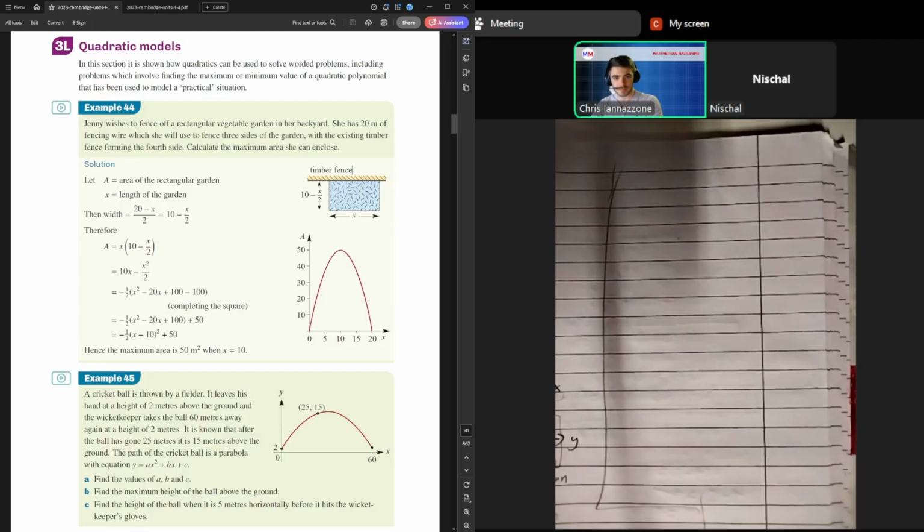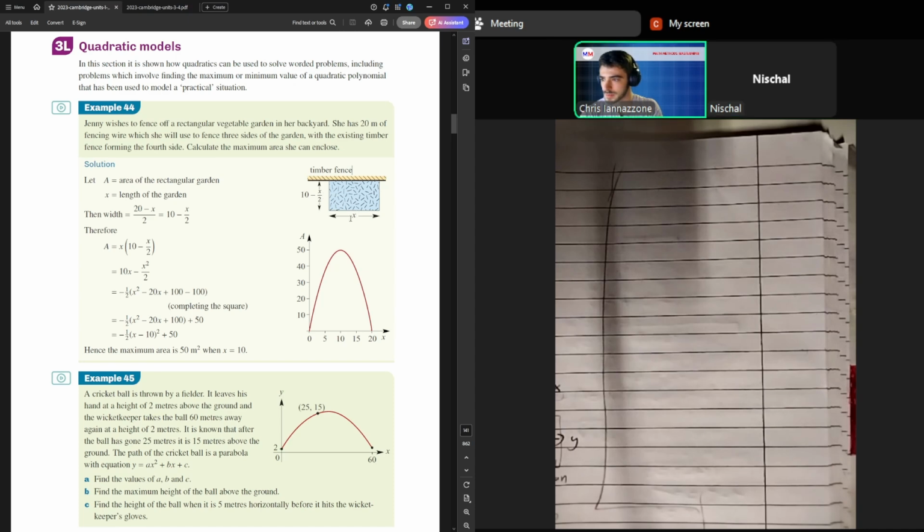I remember you were showing a strategy where it was 2W plus L, and it was multiplying. When you substitute back in, your method made sense, but then they showed this method, so I was not sure how they got 10 minus x by 2, because they didn't explicitly state that the width was half the length.